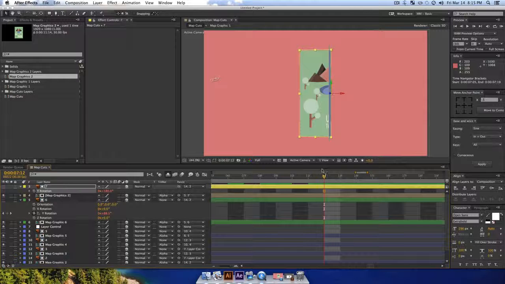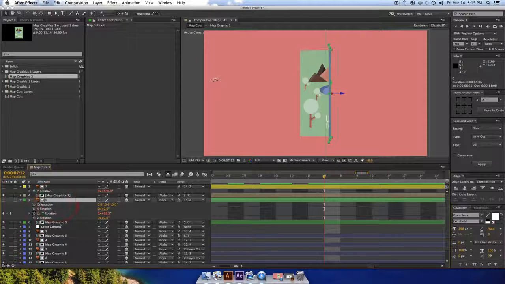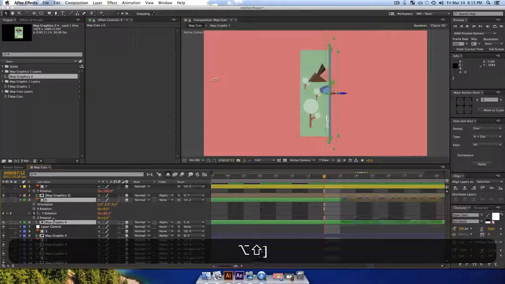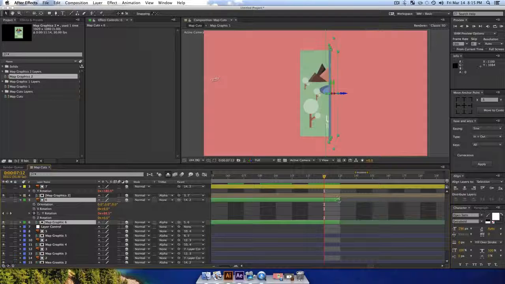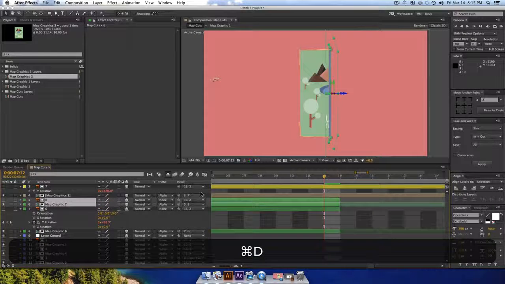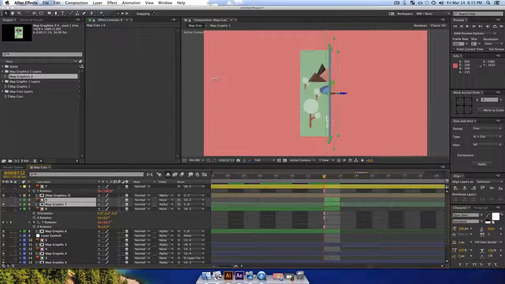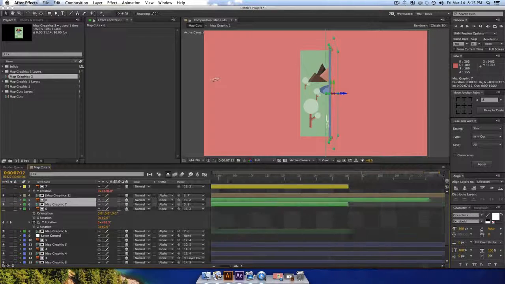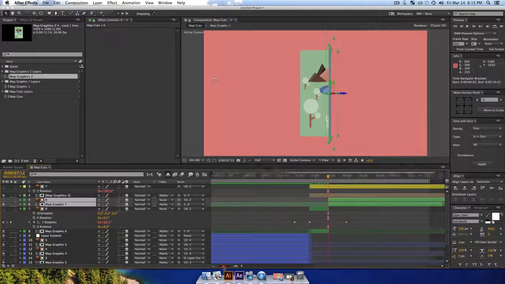Yeah, so right here, it is vertical and you can't really see what the graphic is. So what I'm going to do is grab these green layers and press Alt forward bracket to cut them, then duplicate the layers and press Alt back bracket to cut them again. And then we'll do our sneaky little trick to fix this. I'll make those layers longer.